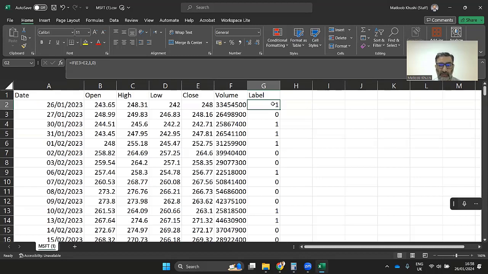But nowadays, whenever I'm reviewing any paper, I would be rejecting these papers, and I've rejected many papers in the past because it has absolutely no use. Just predicting whether tomorrow's price is going to be up or down is absolutely no use. For example, let's say the price here is just 16 cents above 248, so you still get a 1. Or even if it's 248.0001, it will still be 1.